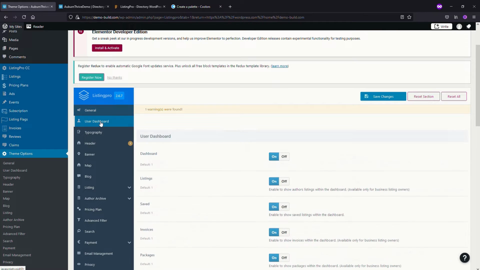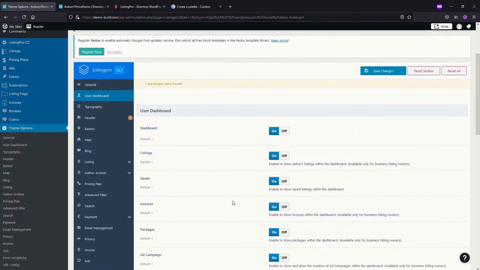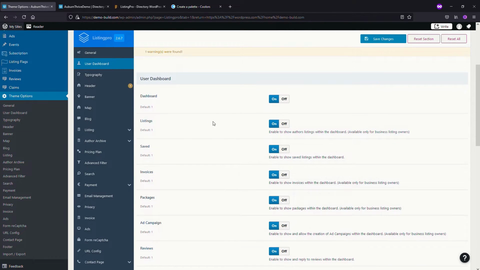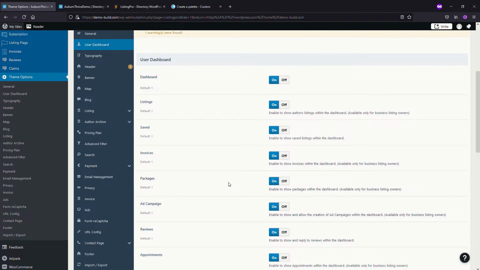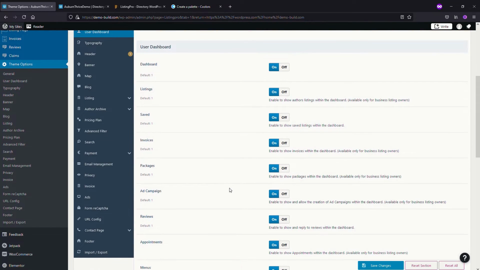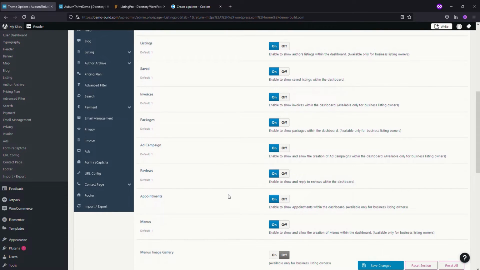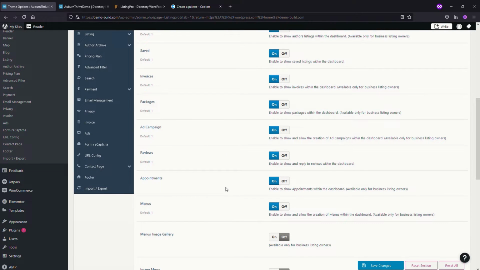We'll go now to the user dashboard. For most of these, we probably will stick to the defaults. Listings, so enable to show author listings within the dashboard. You will go with the default. Invoices, default. Packages, default for now. Appointments, we might actually just turn that off because we're not going to do appointments.